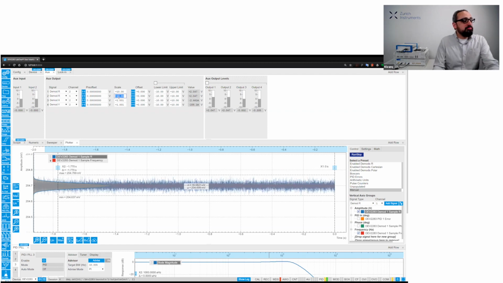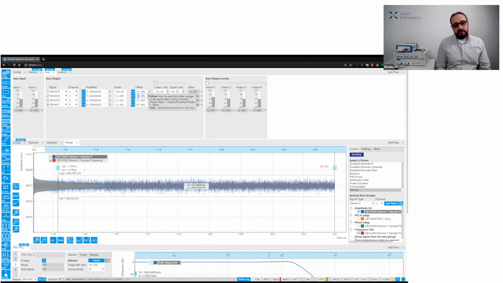So let's don't scale it, for example. Let's do 1 here. Now the output is around 200 for exactly the value we have. And you can add up also offsets for your needs. You can also grab, for instance, the sweeper tool to sweep this offset to drive another instrument. So that's how you can do really, really complex control schemes and measurements using these devices.